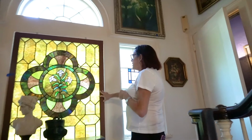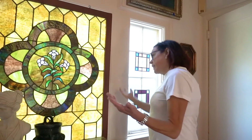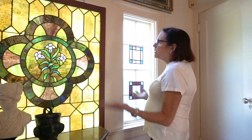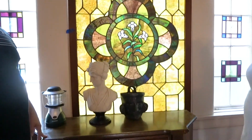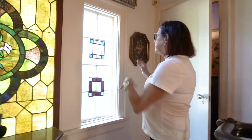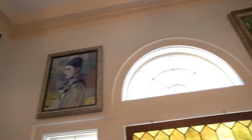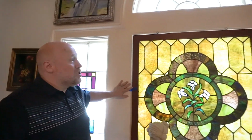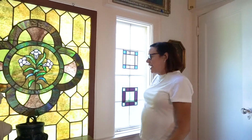This is another piece from St. Joe's Hospital. This was one of the stained glass windows in the chapel that he purchased or donated because he just loved the subject, and he felt that it would bring so much color into his life. My dad and mom really loved art and fine art people, and just loved glass and colors and light. So this just seemed to fit. Honestly, it looks like it's supposed to be there. It fit this window perfectly. There was no modification here.